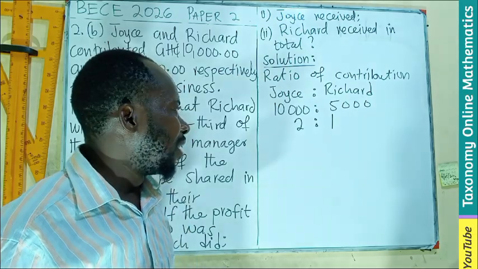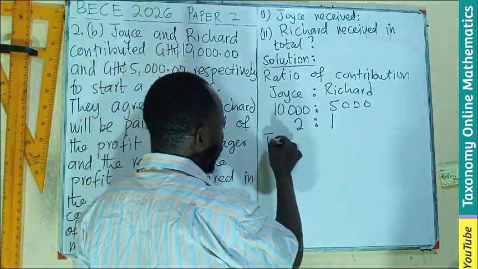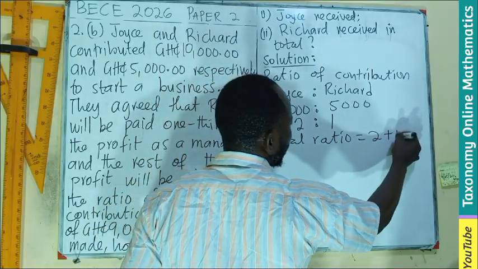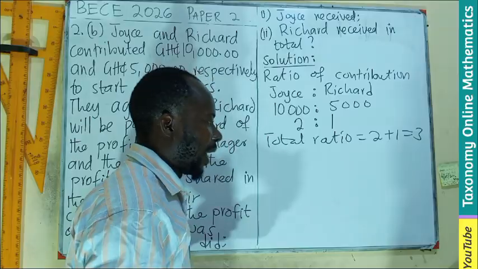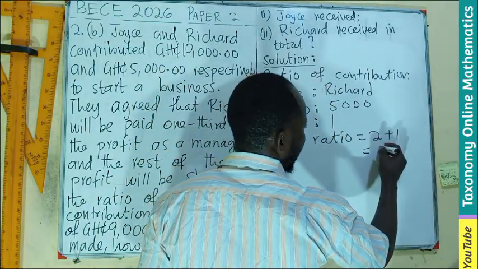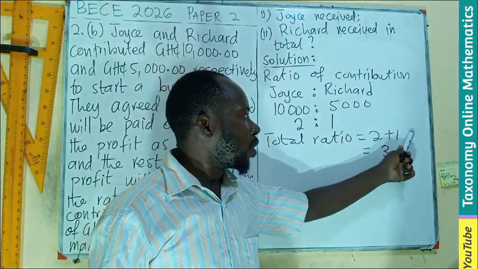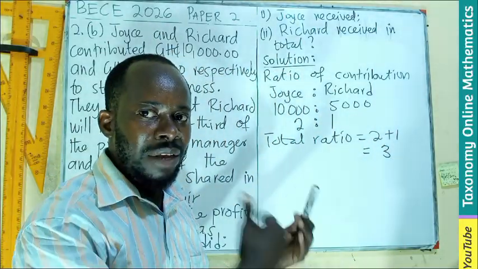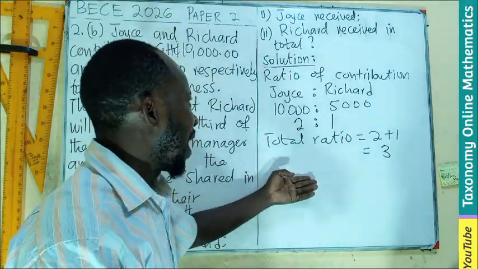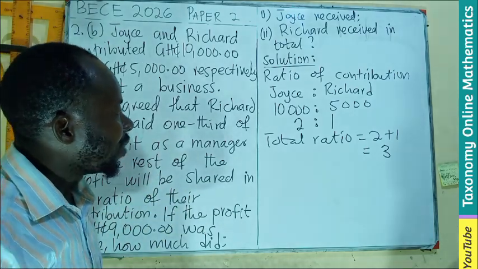That is it. Then we can now think of the total ratio. So our total ratio is going to be 2 plus 1, which is 3. Examination required, so this will be 3, because we can't have 2 equal signs on one line. So the equal sign will be only one. The next one follows. We can also do this after we find the first part of the question, the manager. But let's look at it this way.